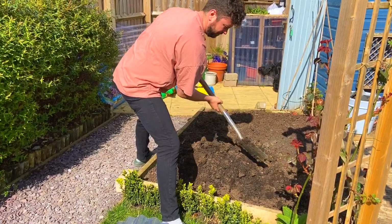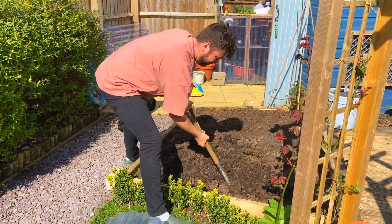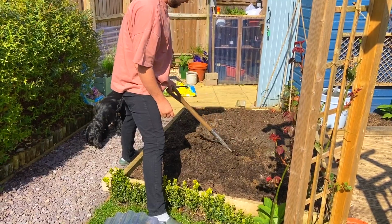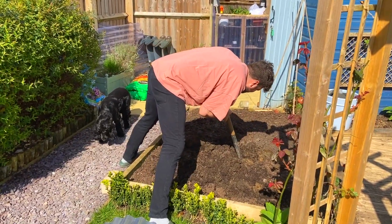Or you can give it a bit of a tickle, as my dad says. And I think that's good in my view, because you can just pull out where there might be some weeds under the surface. You can really get some of the goodness into the soil, and it's kind of good for the soul. Well, it's good for Ben's. Anyway, he loves to dig.